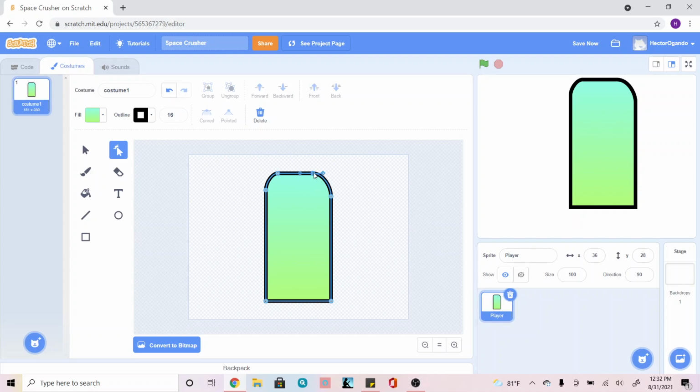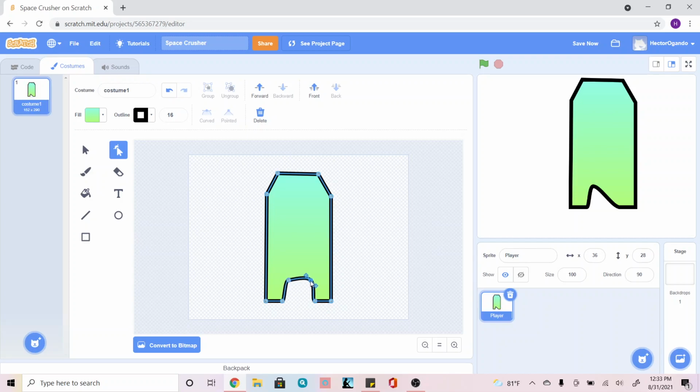And another thing that you can also do is you can pick whether or not the dots are going to be curved or pointed. So you see I'm changing it from curve, which is smooth, to point to make it a little bit jagged. So it's up to you how you want your shapes to look for your spaceship. Let's say maybe I want to add something here.